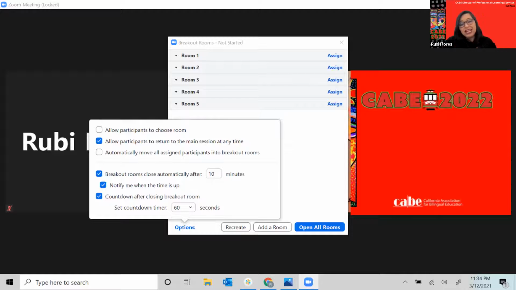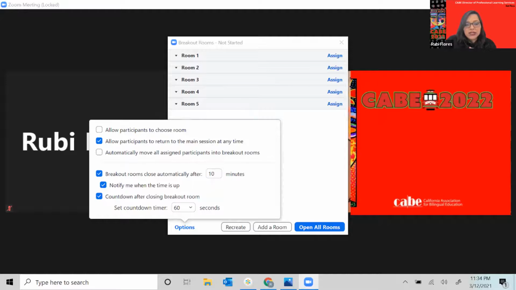So ahead of time, it would be useful if they say anything about groups, so that you can prepare as soon as possible. Both the host and the co-host can do that, or even the presenter can do that if they feel comfortable with that. And then also just know that we can set the time. So if you want them to come back in 30 seconds after you close the groups, you can change that time as well. All right.